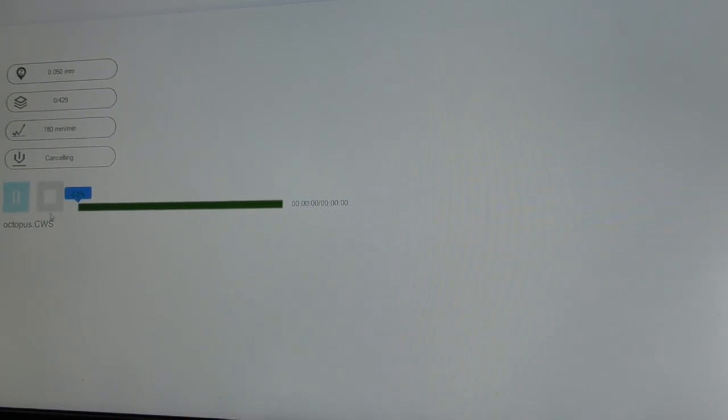It's lowering the print head down, but I don't want it to do anything. It's trying to cancel that, but it's not doing it, and I can't press and hold the button on the front to turn it off either. So how do you make a mistake and cancel it? Well, that is stupid as well. I've had to pull the cable out the back. It says cancelling here, but it's not actually doing anything. Wow.